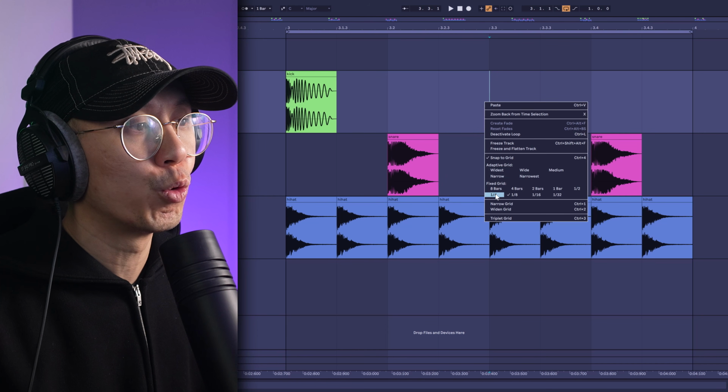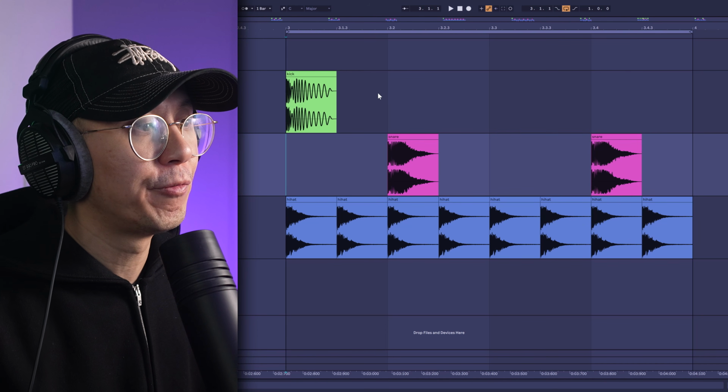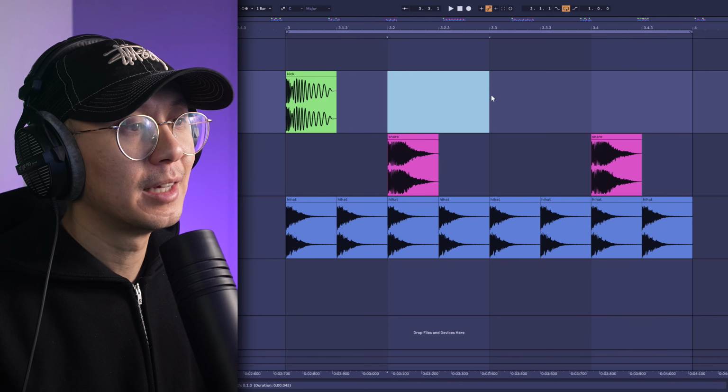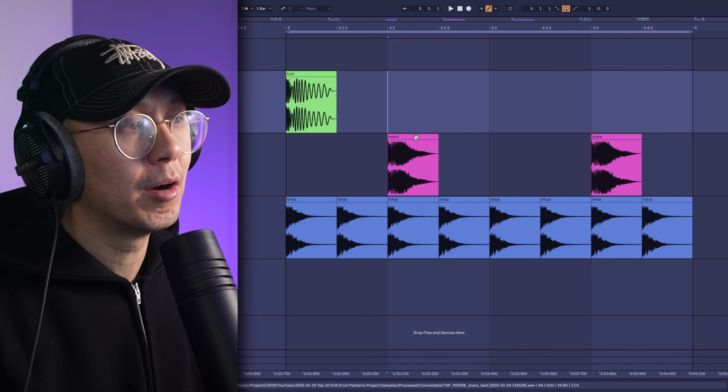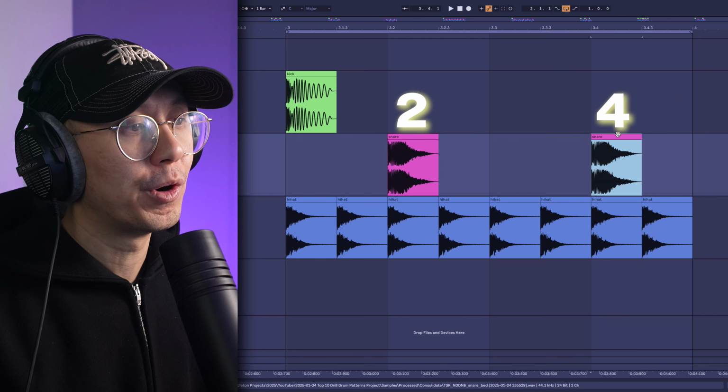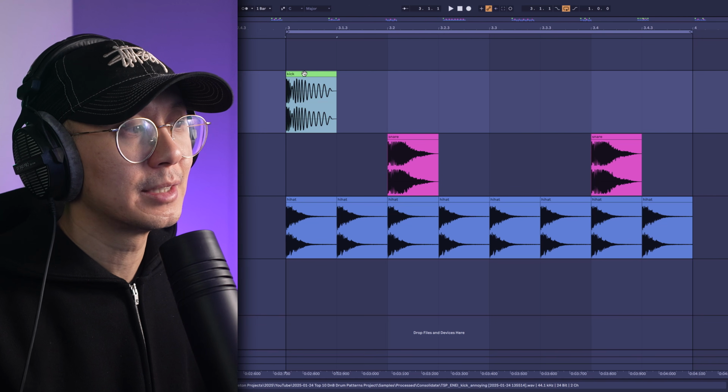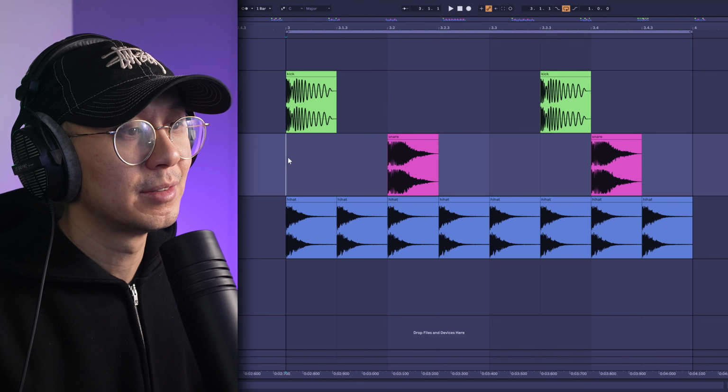If you change it to the quarter notes, you'll see that there's 4 sections here. Each of these sections are called a beat. And with the 2-step pattern, you have a snare on the beat 2 and beat 4. Now to complete the 2-step pattern, let's add a kick over here. And now we have this.